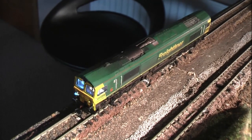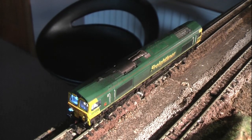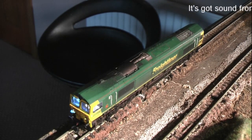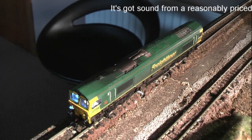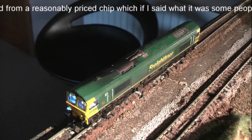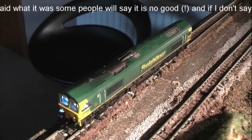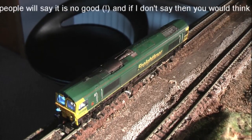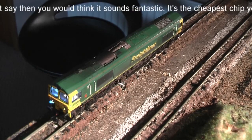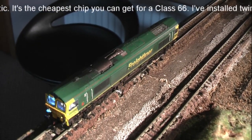Okay, and then the final surprise really is this. Sound. Got a reasonably priced sound chip in it. I'll let you guess what that is. If I say what it is, everyone will say it's no good. If I don't say what it is, everyone will say this sounds fantastic. What's the chip? It's the cheapest chip you can get for a Class 66.